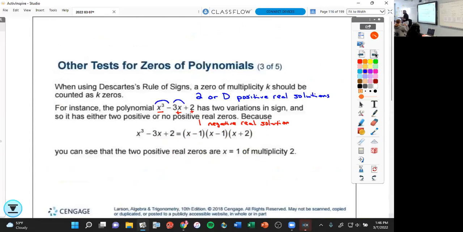So they've already factored this one for us. Okay, when they factor x cubed minus 3x plus 2, they get x minus 1, x minus 1, and x plus 2. It does in fact factor into three pieces, doesn't it? That's all three zeros. All three of them are real, but look at this. What does this one tell me? X equals 1. What's this one tell me? X equals 1. Folks, that is in fact two positive real solutions, even though they're the same. Okay, that is two. That's not just one solution, that's two solutions. What is this one?